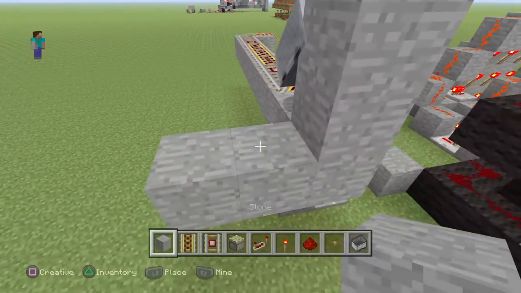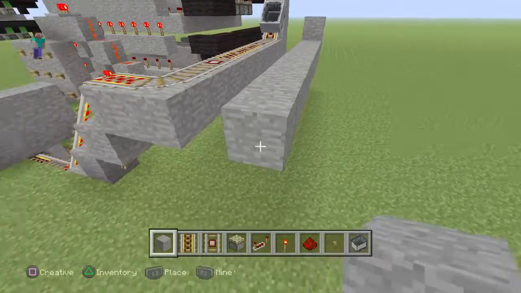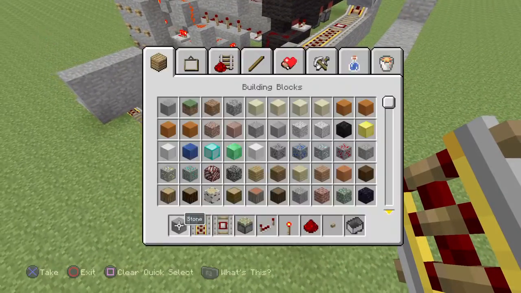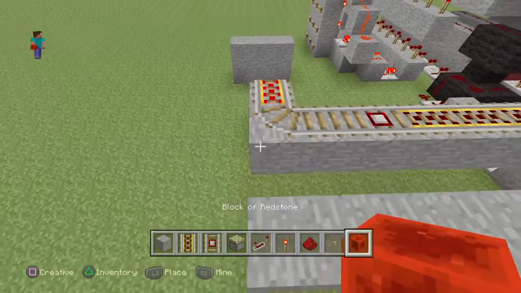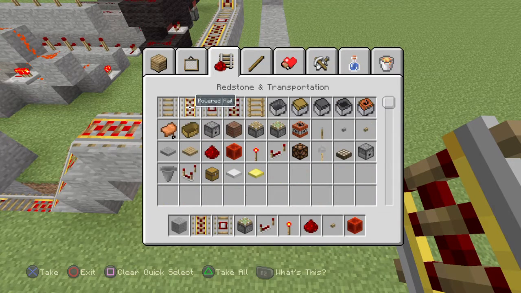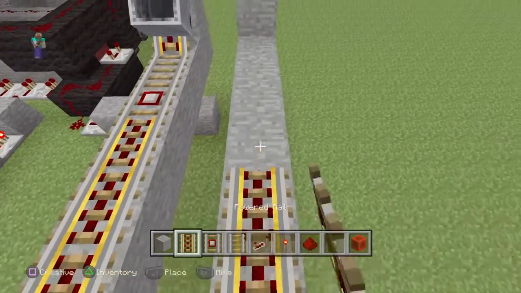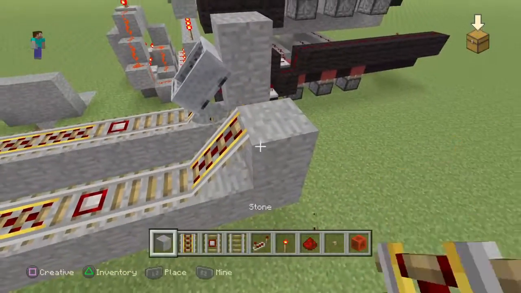Okay, you want to skip a block and you can start the rails right here. Okay, this one I'm going to do a redstone block under it, or you can power it any way you would like, but it needs to be powered at all times, so that's why I'm just going to do a redstone block. Do your powered rail. And normal rail, just like you did over here. And you can delete the last one.